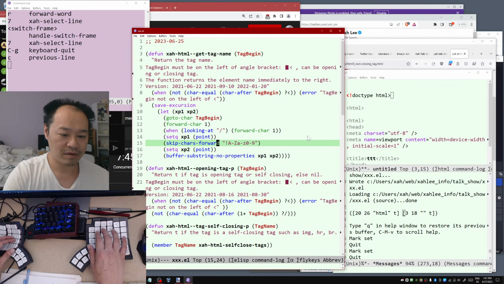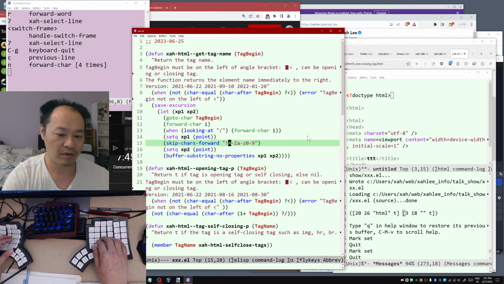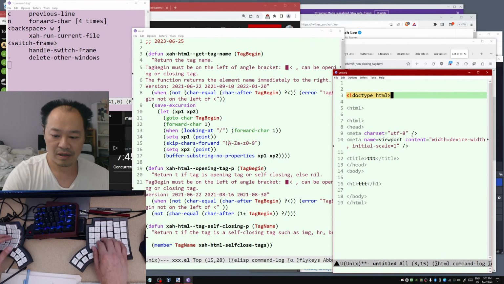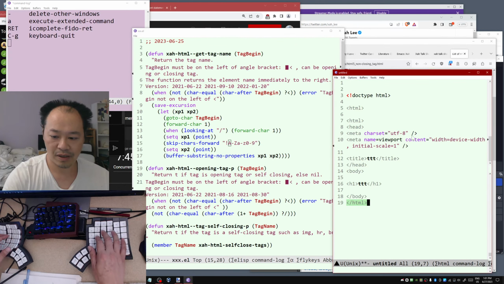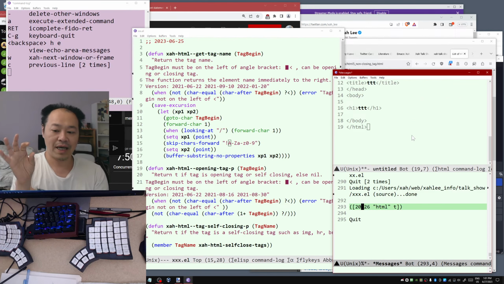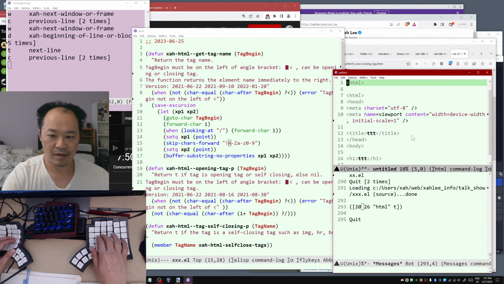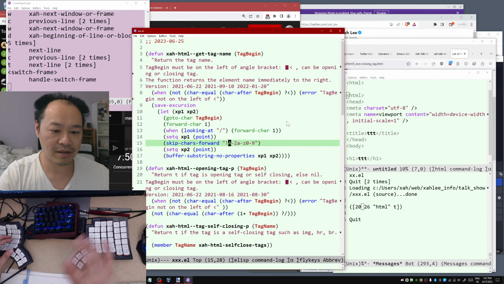So anyway, to solve that problem, all we have to do is add an exclamation here, I'm pretty sure. So we can try it again: evaluate the buffer, go here, call it, do it, you see? Now go to the messages buffer. You see, now we got just one item, because that is the duplicated HTML tag here, see? Fantastic.